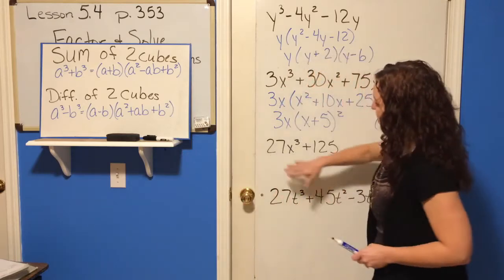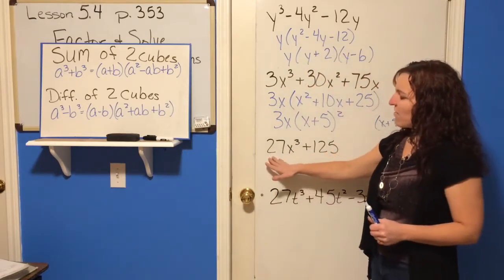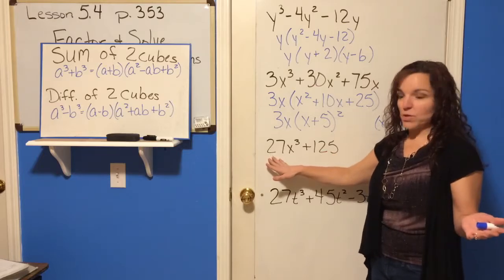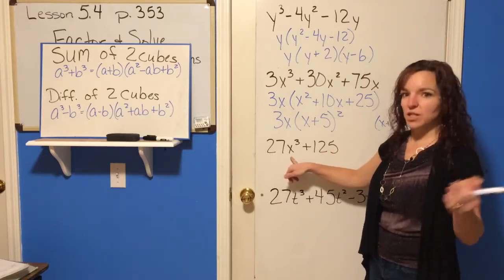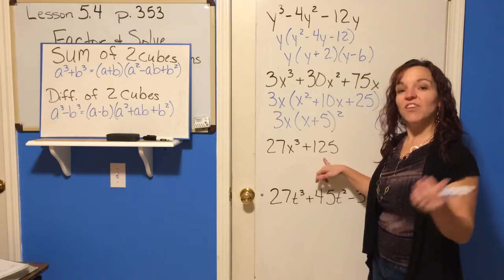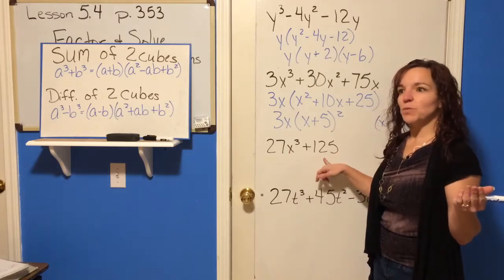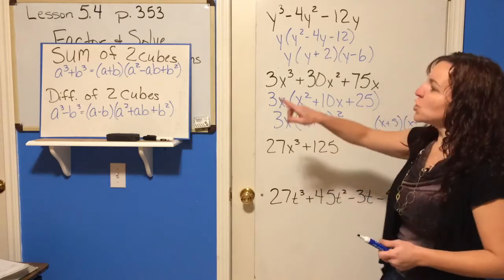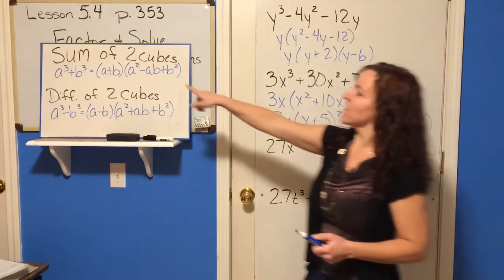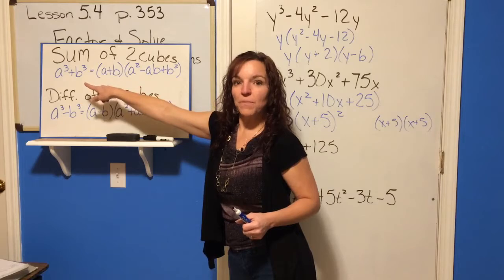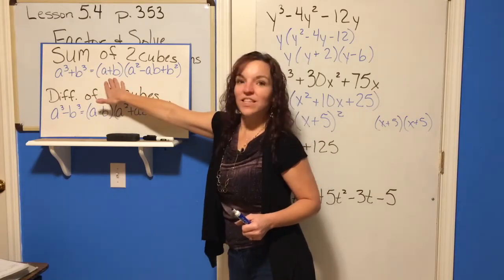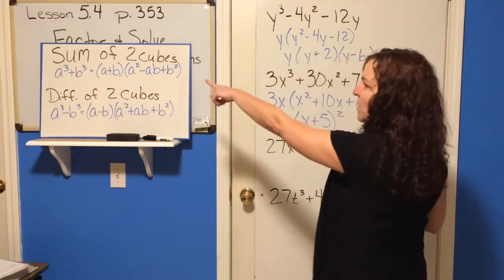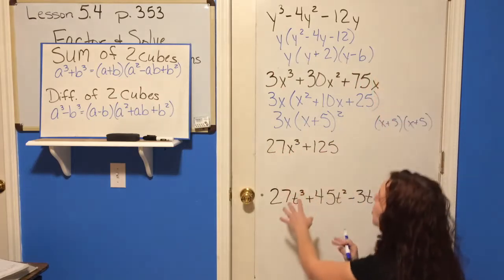All right, so here's just a couple more things to start recognizing. So what we can do here is say, oh, well, looky here. 27 is a perfect cube, 3 times 3 times 3, and x cubed is a perfect cube, and 125 is 5 cubed. 5 times 5 is 25, times 5 again, yes, is 5 cubed. So I've got the sum of two cubes. So I can use this formula and say, well, a plus b, what is the perfect cube of each of these?